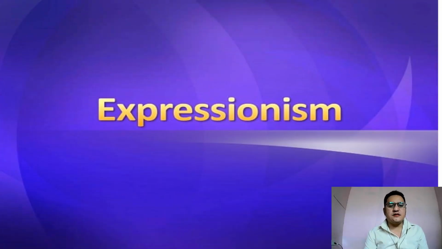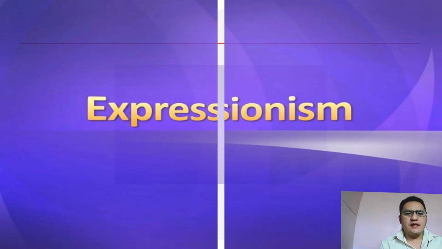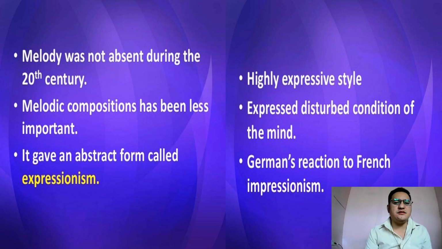We are now talking about expressionism. Okay, let's talk about expressionism, which is known to be one of the other art forms. Melody was not absent during the 20th century, though melodic composition became less important. It gave rise to another form called expressionism. It is highly expressive, from the word itself, expression: to express the stirred condition of the mind. If Impressionism came from the French, this time it is the reaction of the Germans to the Impressionism of the French. Okay? So German is for expressionism, French is for impressionism.